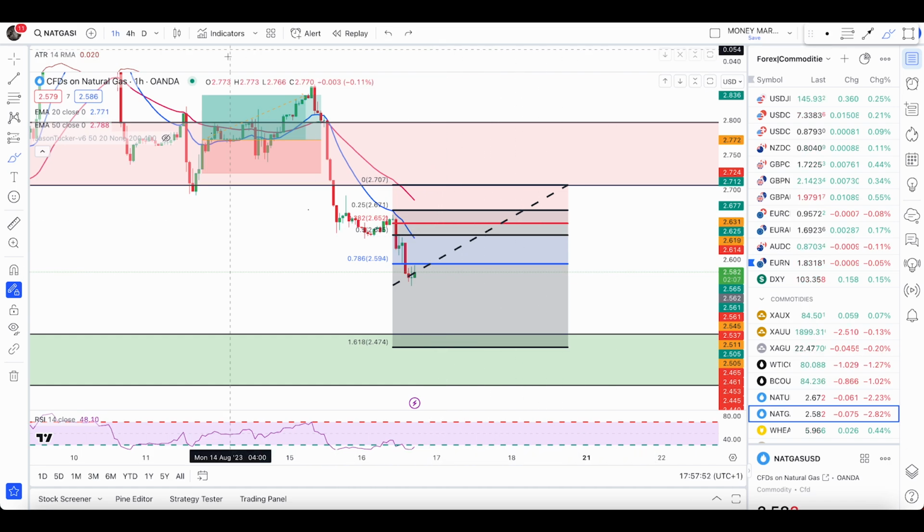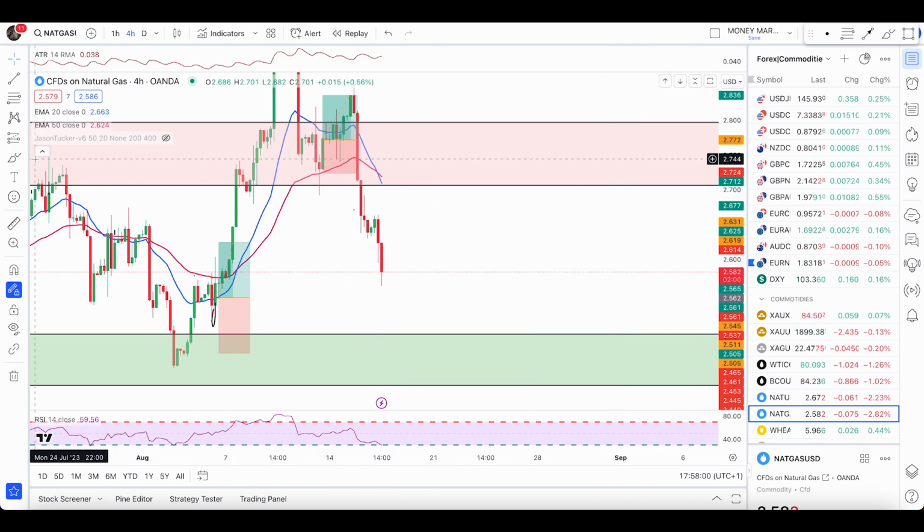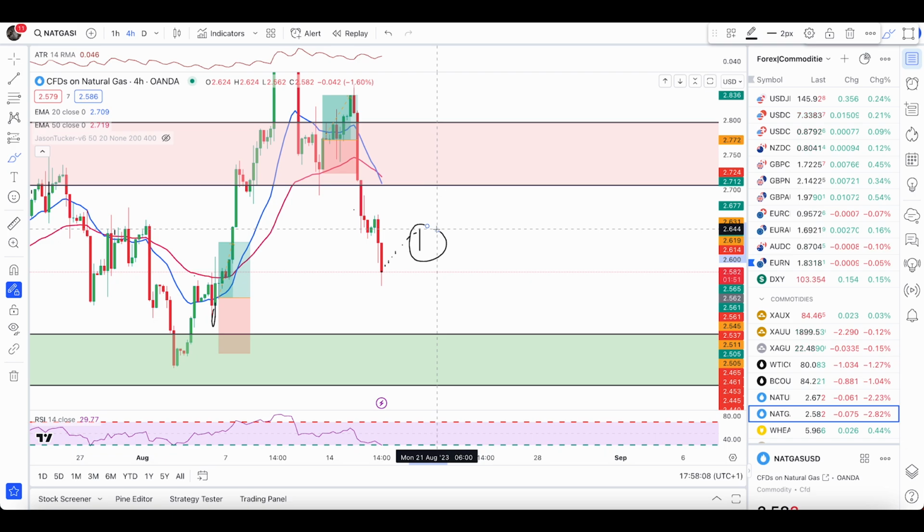For the less aggressive traders, what you can do is go back on the 4 hour time frame and look for another pullback, which I'm expecting now. We're going to get a few green candles followed by a nice bearish engulfing candle. Once we have that, for less aggressive traders only, we are good to go short. The aggressive entry I've already mentioned. Targets will be 1 ATR initially, and then you can manage it further, 1 ATR or above the wick of the entry candle, and take profit. You can manage accordingly. So that is what I'm looking at for natural gas.